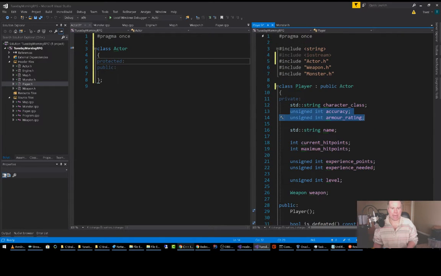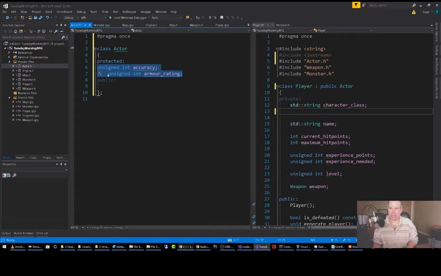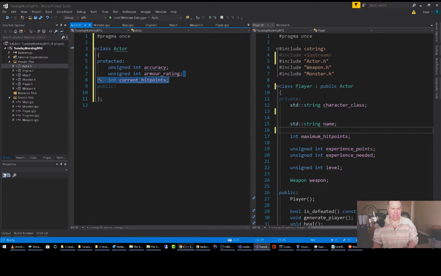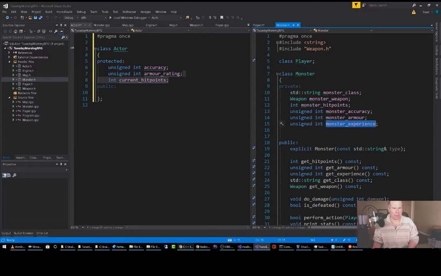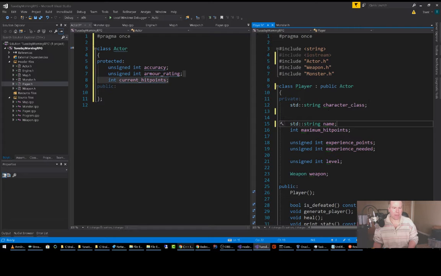We can fix that. So let's move this stuff down. Accuracy, armor rating. Hit points will be shared, but maximum hit points is something only the player has, so we'll leave that. Monster doesn't have a name, he's got a class, but we can share. Yeah, here's class. So we can push class down.